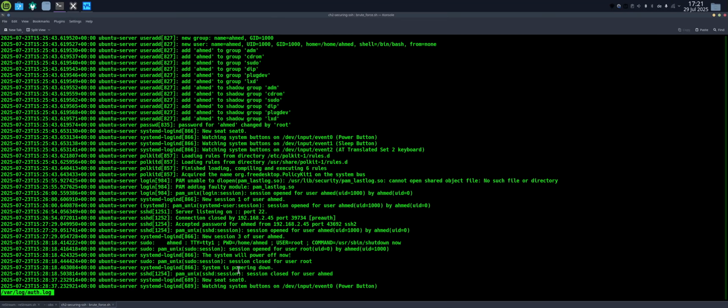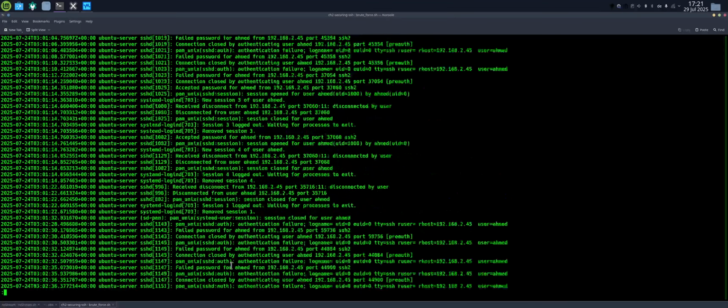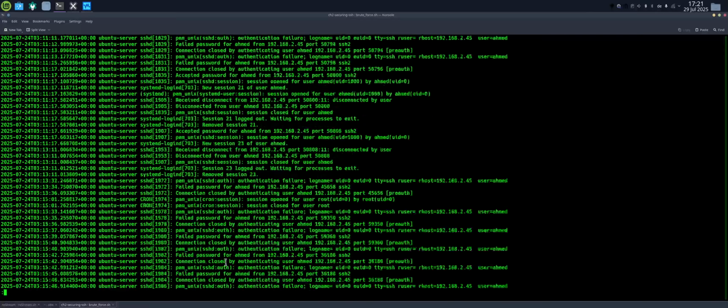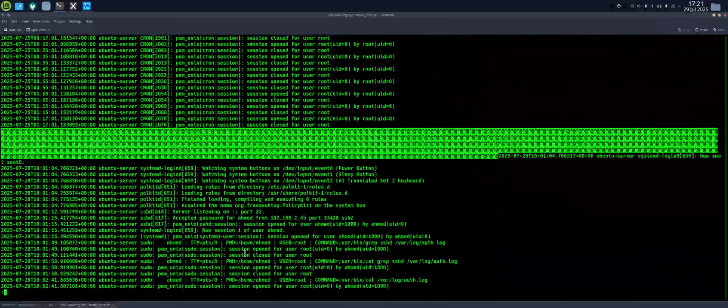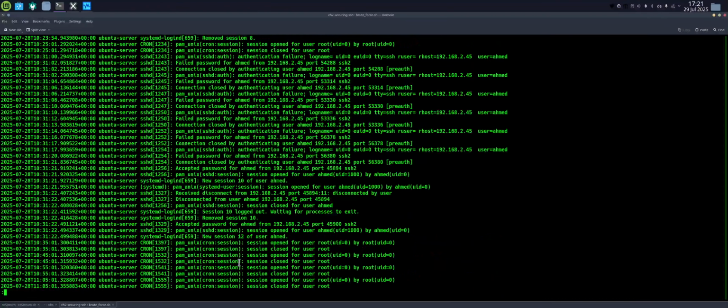So you can actually view the authentication log to see what's happening on your server. You can see accepted password from Ahmed from the IP 192.168.2.45 from port 45900.